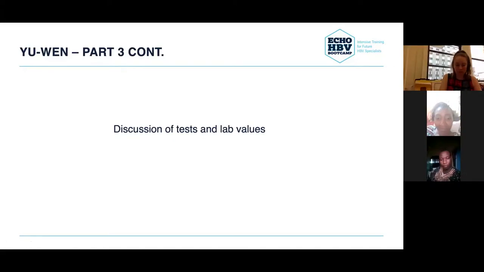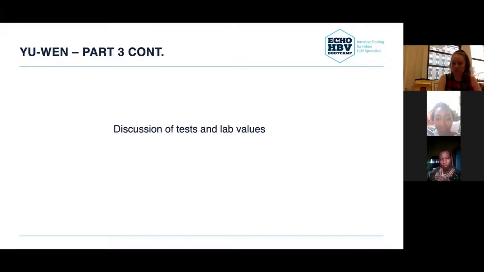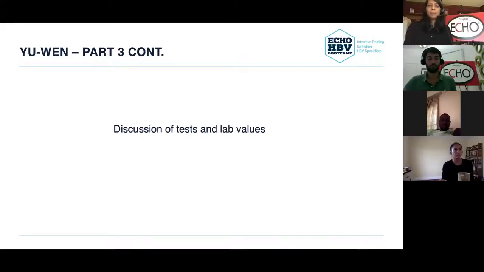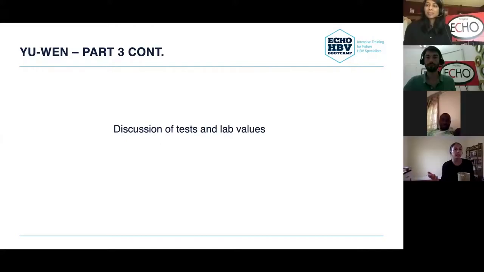Great. Yeah, so that serology interpretation would be somebody with chronic infection, right? Their surface antibody is negative, their surface antigen is positive, and their core antibody is positive. So that person has infection with hepatitis B. So you want to do some additional tests. Those additional tests, as you just described, should include drawing a hepatitis B E antigen, a hepatitis B E antibody, and a hep B DNA PCR or virus level. Any additional tests that folks might want to get? I would get an ALT, AST, and a CMP panel in addition to platelets to start.